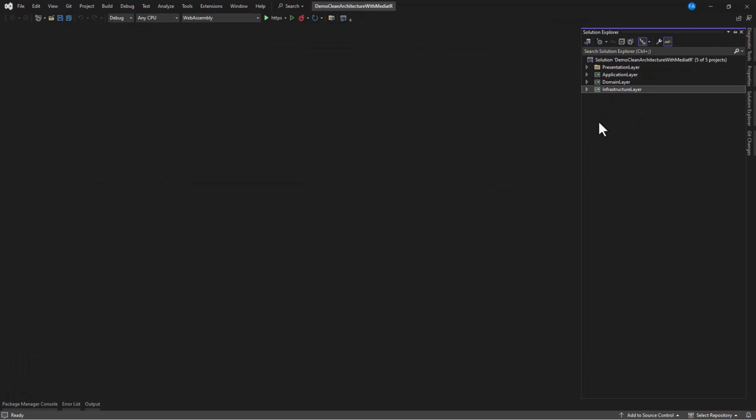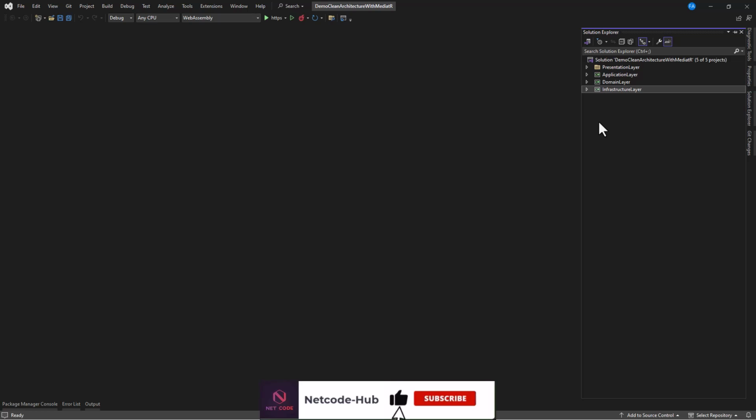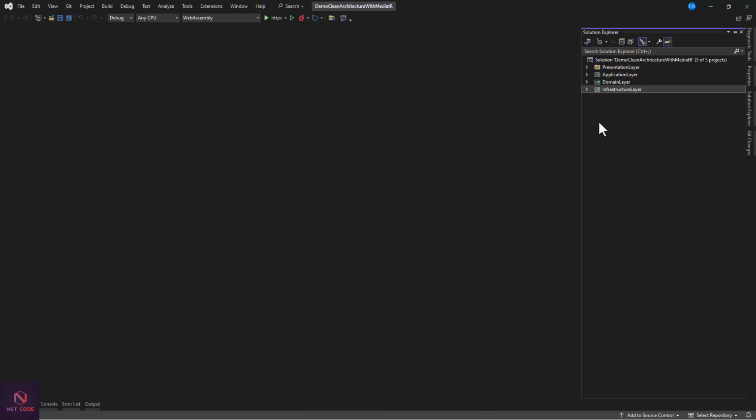So now that you understand and know how to implement clean architecture in .NET 8, let's get into how to implement MediatR and CQRS. Maybe you're asking yourself, what is MediatR and what is CQRS? I believe this is not the first time we're hearing these two guys here, isn't it? They work hand in hand together. Or is it the first time we're hearing it? Then don't worry, I'm going to cover everything, the to and fros, everything here, so that the next time you meet these two guys, you know where they are coming from and where they are going.